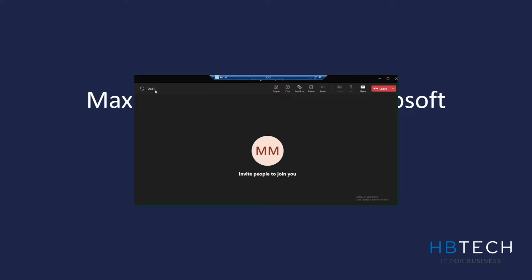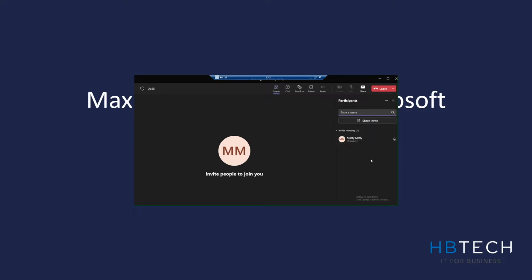So next we've got the timer. This is just basically how long is set on the meeting. When you do get close to your meeting end time, for example, I've scheduled a meeting from 10 a.m. to 11 a.m. Once we get to 10:55, you'll get a little banner come up on the side and then a little warning here to say you've got 5 minutes left in the meeting as well.